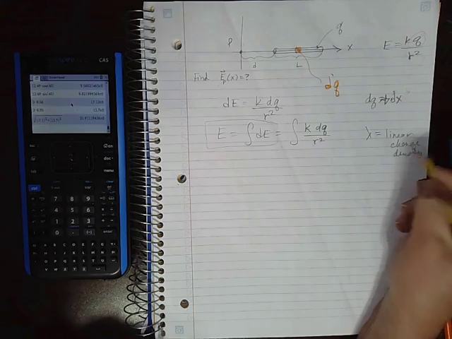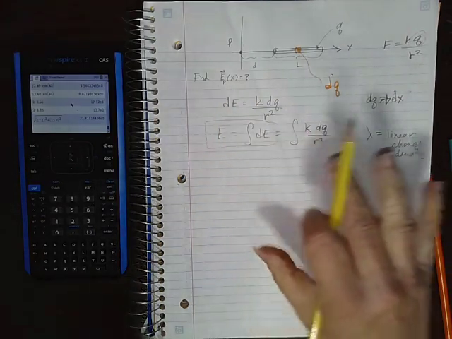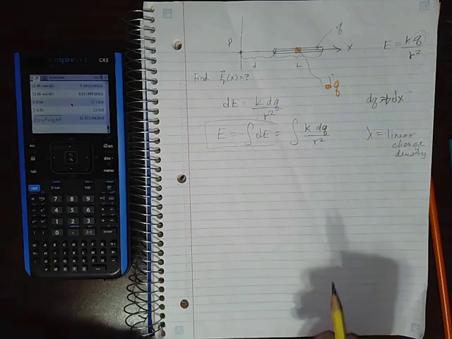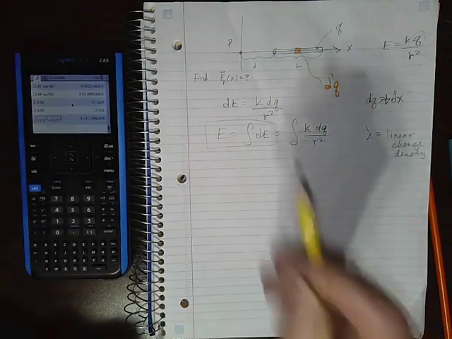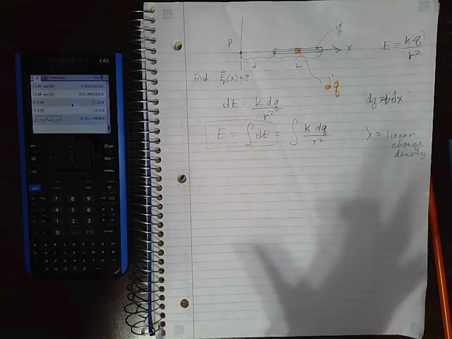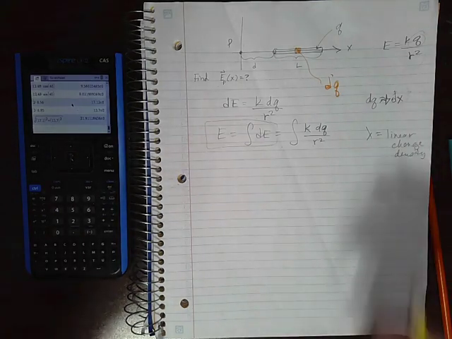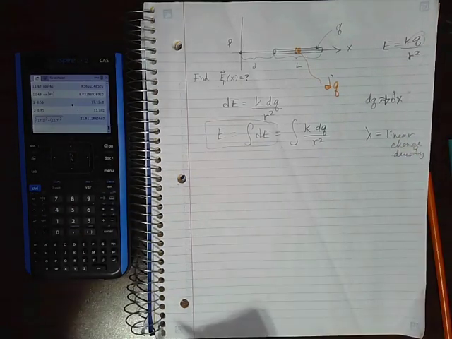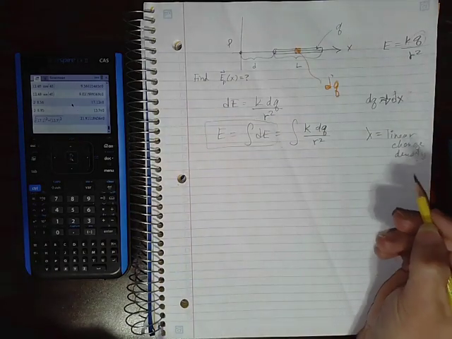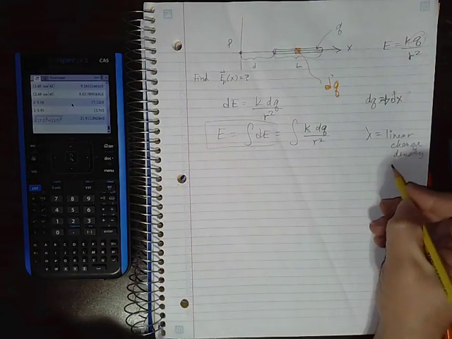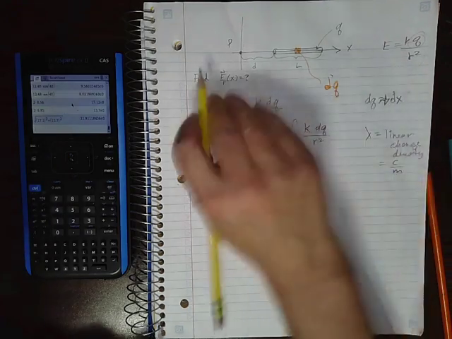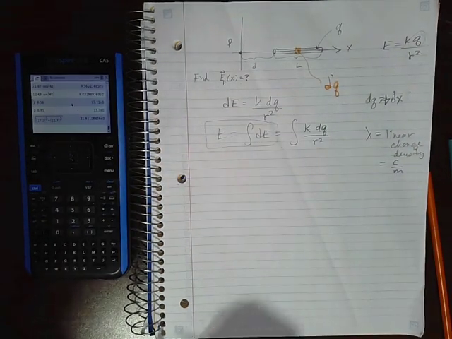So we're going to assume that it's a conductor. In conductors, the electrons, the charges can move freely over the surface, and they will spread themselves out evenly, trying to all get away from each other as much as they can, with equal forces, because they're all the same size electrons. So the charge density will be coulombs per meter. It's linear, we're just going to assume it's a straight line of charge.